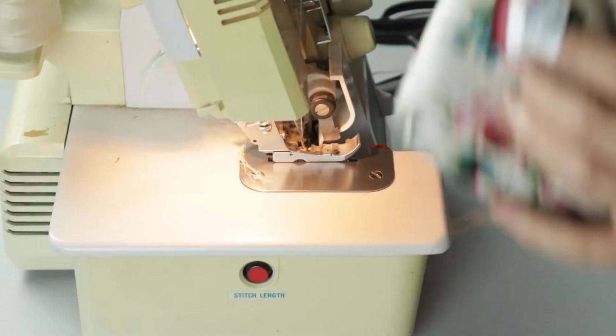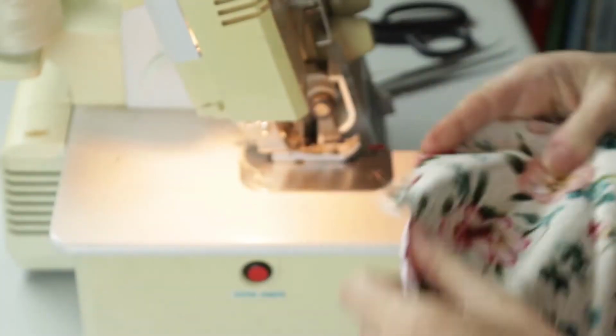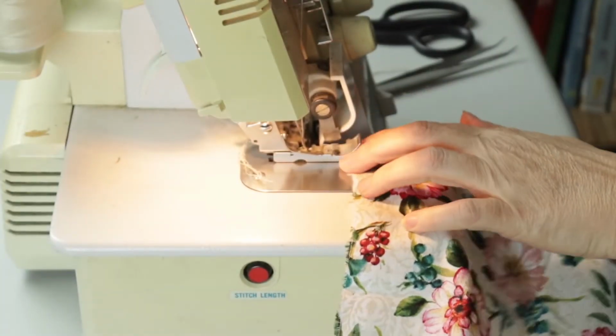It's always a good idea to wash your fabric and dry it first, and to serge or zigzag the edges before you do that. So that's my first step. I'm going to go ahead and get that done. Okay, so like I said, the first thing I'm going to do is to serge both of the edges of my fabric.